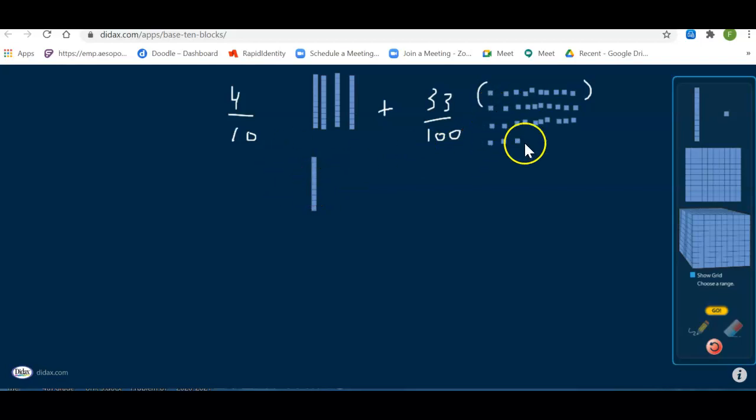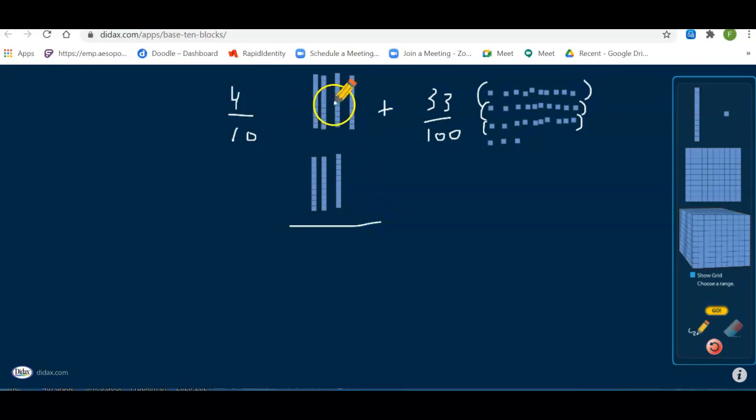And also, we're going to go back, we're going to get another one because there are 3 different groups of 10. So I'm going to take this one, I'm going to convert it into another tenths, and I'm going to take this third group of 10 units and I'm going to convert it to another tenths. Okay, so the only thing that I have left is going to be the actual units. So I've got 3. So now let's go ahead and add these up.